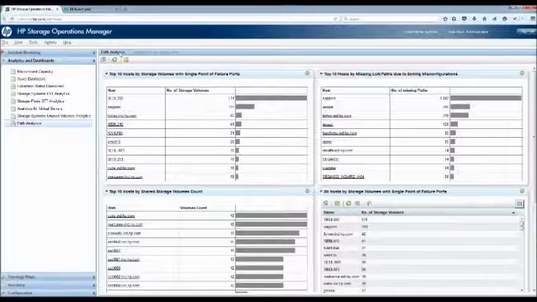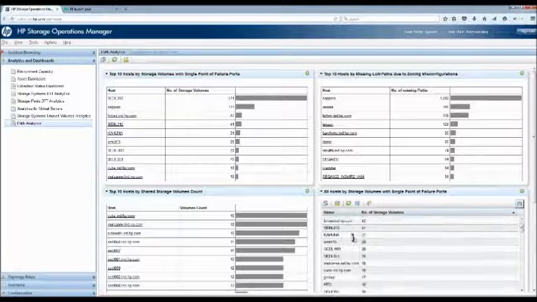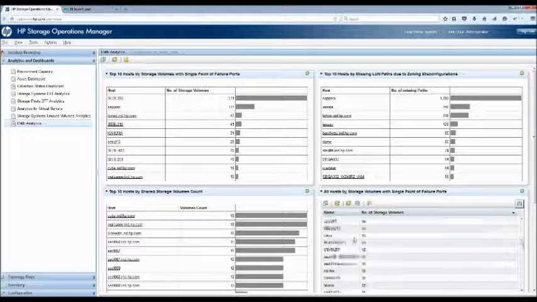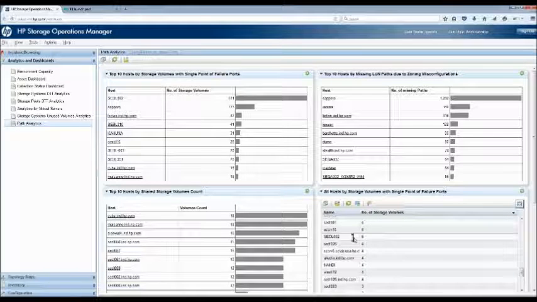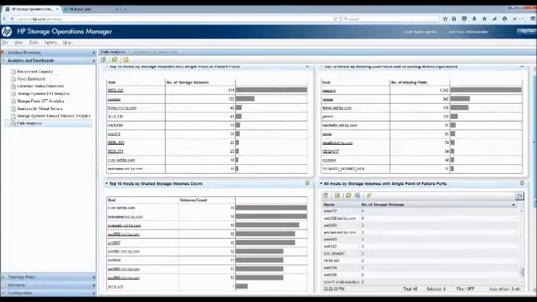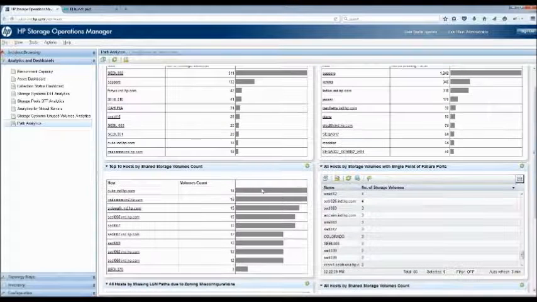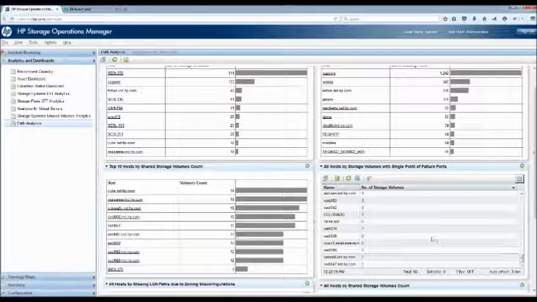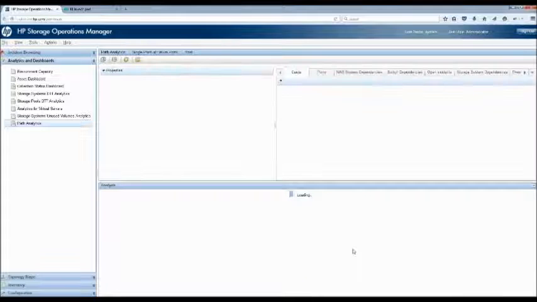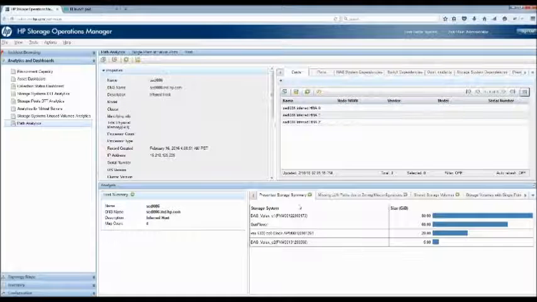I'll go into a little bit more detail in just a moment. Before that, I just wanted to pull this information. So this is a typical layout of any dashboard that we have. So you see the graphical widgets. The graphical widgets will be top 10 by a certain metric, and you'll also get a table view which has a list of all the devices in your managed environment which have that particular vulnerability, right? For example, let me pick this host. It really has only one LUN that's vulnerable to it. Let's double click that. It opens up the details about that host.